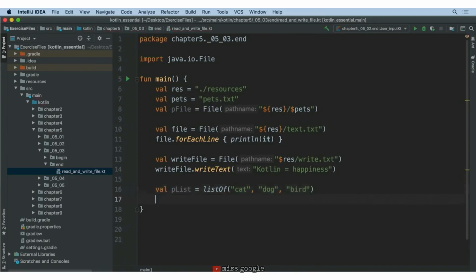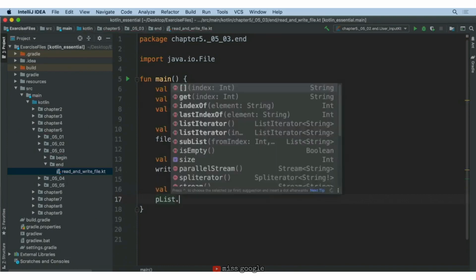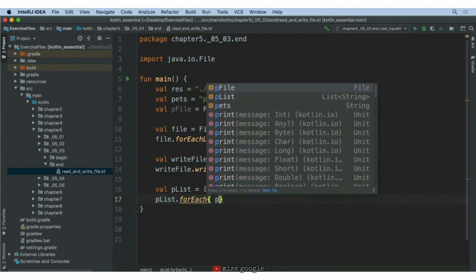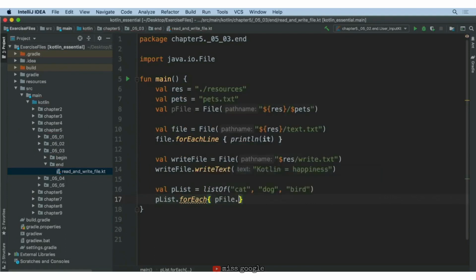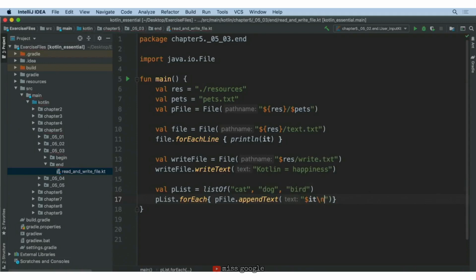Then we say pList.forEach, and we're going to say pFile.appendText, and the text that we're going to append is a string with a $it and a \n.